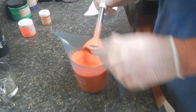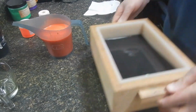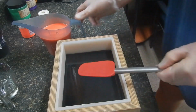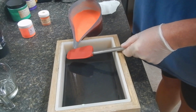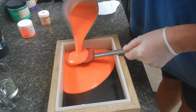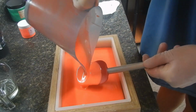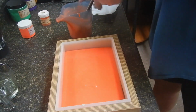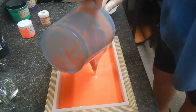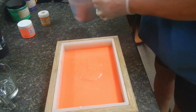And you know, I forgot to check the black layer to see if it is set up. Oh, it has. Okay. Oh, almost had a catastrophe. I'm going to pour it on a spatula because I probably should have waited longer. Very nice. Very nice. Scrape this out. Okay, good.